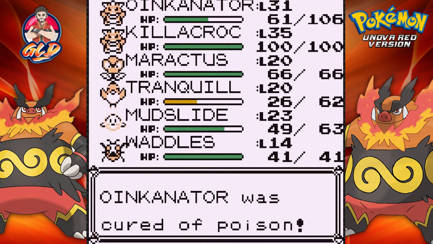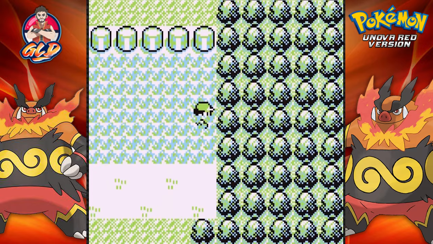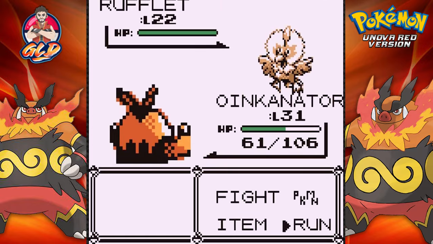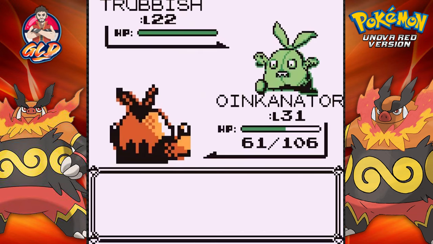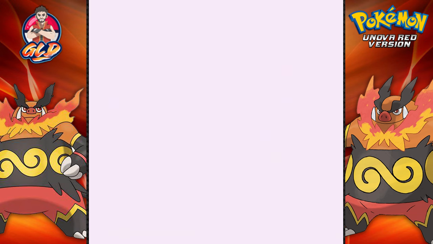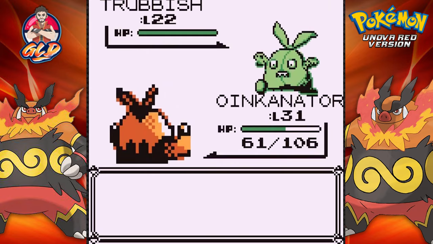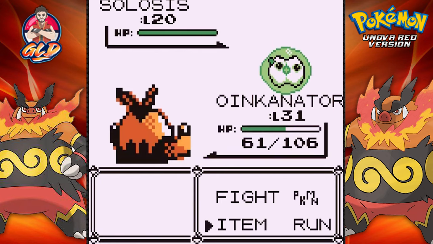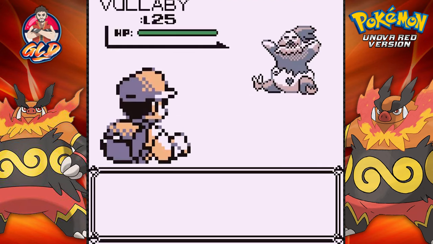Yes, we are capturing a boatload of Pokemon. And you know what? Let's go ahead and do one more. I have a feeling that we're going to find something interesting here. Let's see. Let's go right here. We got Rufflet. Yeah, me butchering names, it's just a normal thing. Draven doesn't know how to read. Draven just butchers names. It's a running gag. And holy crap, we found a Vullaby.